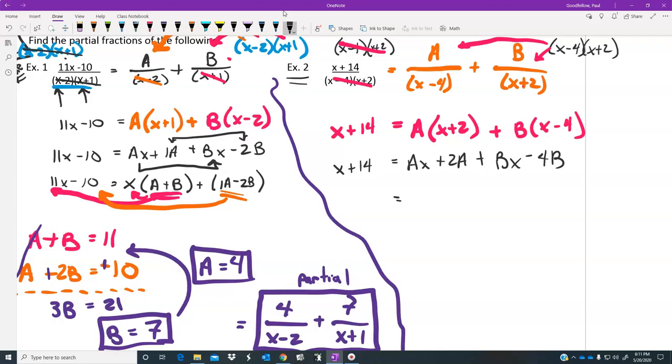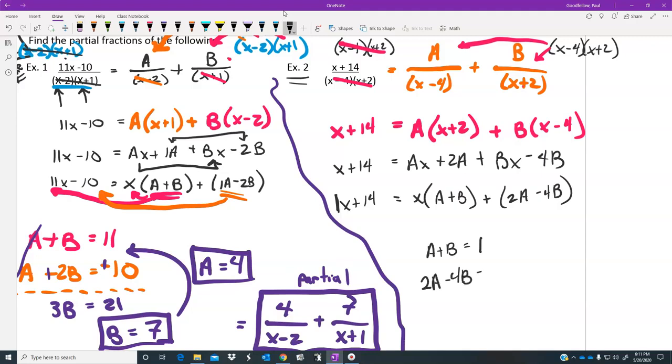Now, it is very common for us to lose sight of what the left-hand side is doing. It's kind of like it's being drawn down. So you might see me start to forget about it for a little while, because it's really the right-hand side that has anything to do with the work. And that's 2A minus 4B, and I'll put that back over here, x plus 14. Now, my two equations would be: A plus B is going to equal the coefficient in front of that one, which is 1. And 2A minus 4B is going to end up being the constant value, which is 14.